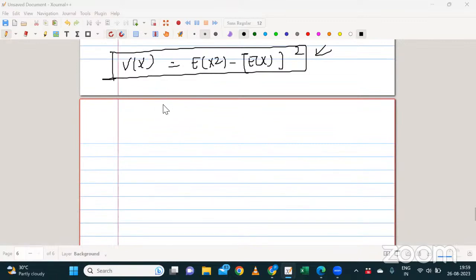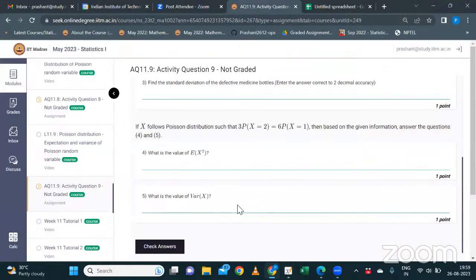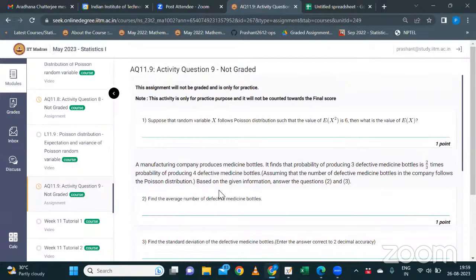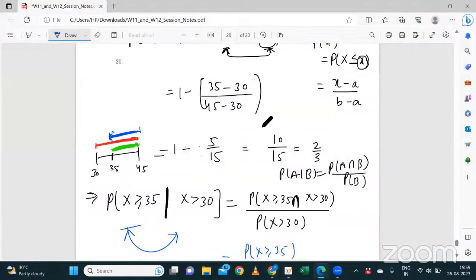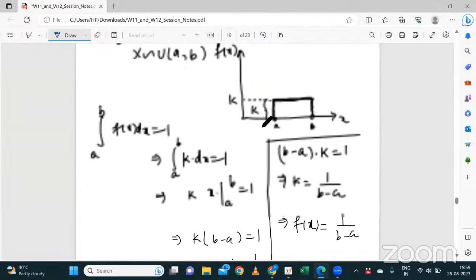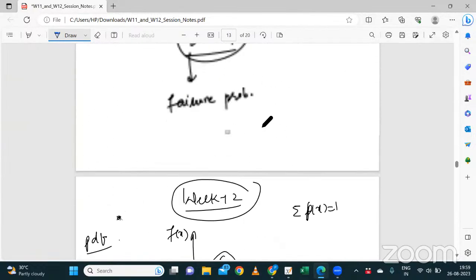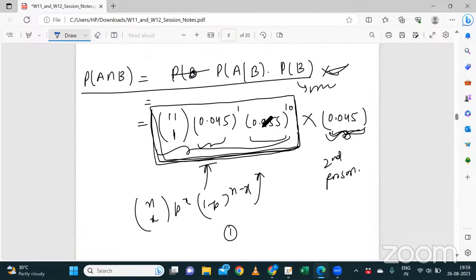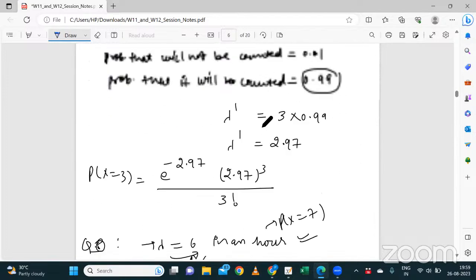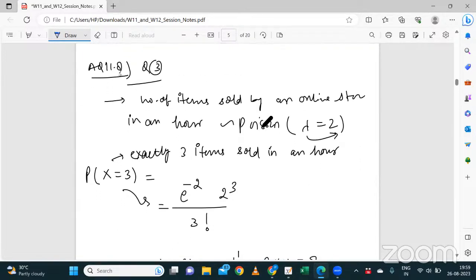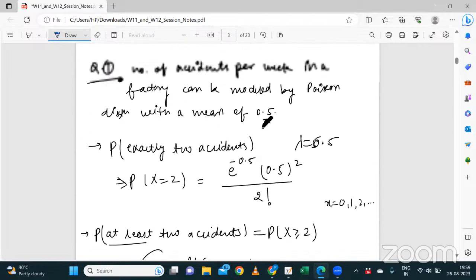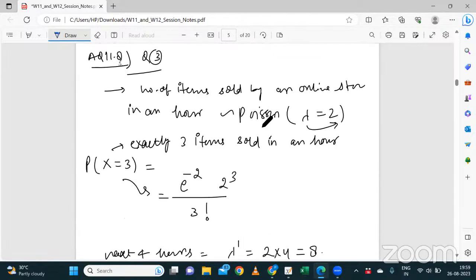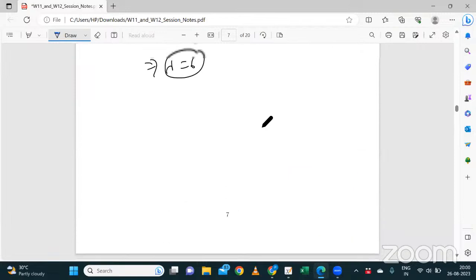Someone is asking me about 11.9 question 2. Question 2, I think I have done. Okay, sir, I will watch the recording. I have joined a little bit late, that's why I asked. Let me go to that point. We had discussed the same thing, I took that doubt.